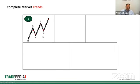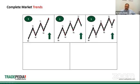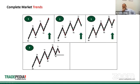So when we see this, what's the direction? Up. Very good. When we see this, what's the direction? Again up. And when we see this, clear up. Now, when we see this, up with a question mark. Yes, you could say that. Weak up. Number 7 is weak up because T1 is lower than T2. Is it clear?